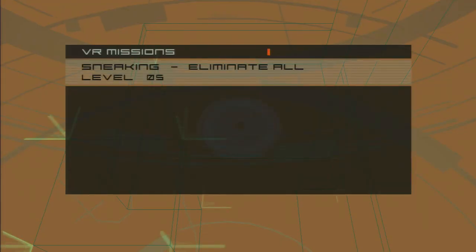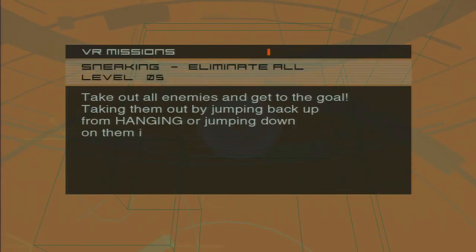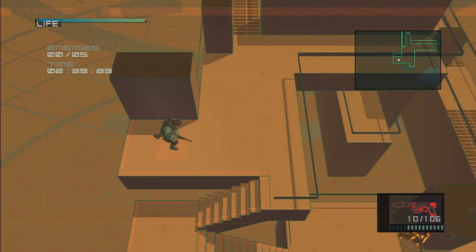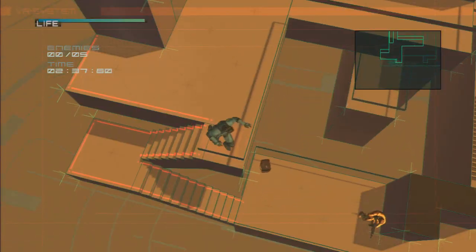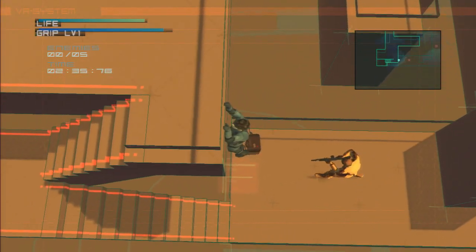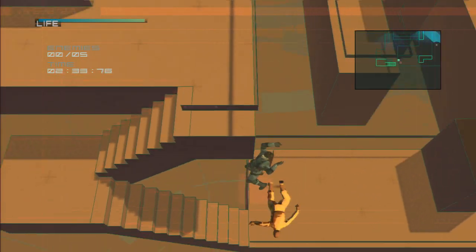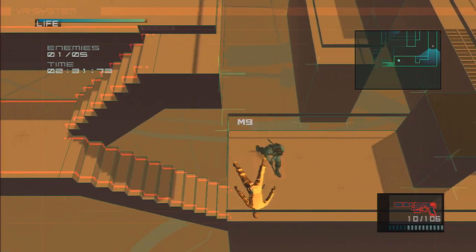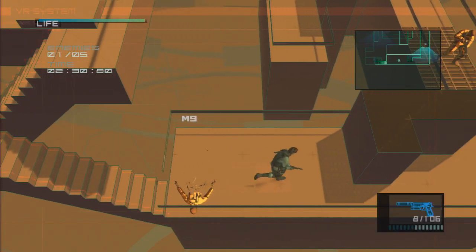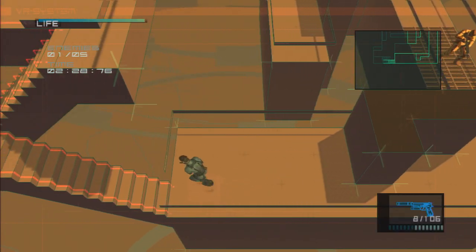Yeah, you're gonna see some of the scores where I didn't do quite so well, but that's not that important. I forgot which level we were at for now. All the levels are set up the same too, so if you do well at the sneaking level, it shouldn't be that hard to do well at Eliminate All. I mean, they're not really trying to trick you, they're just trying to test your skills.